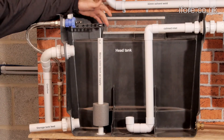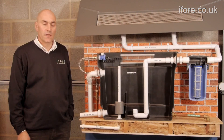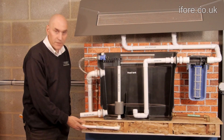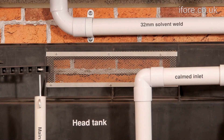For really dry periods, there is a backup water supply that ensures you always have water in the tank. In the unlikely event that the overflow gets blocked, the warning pipe should be clearly visible on the outside so that you can see that there is a blockage. There is also a grill, which is one of the things which ensures the whole system complies with British standards.